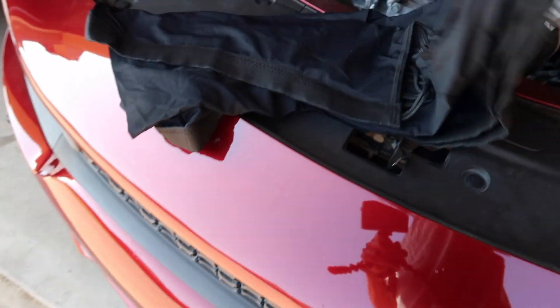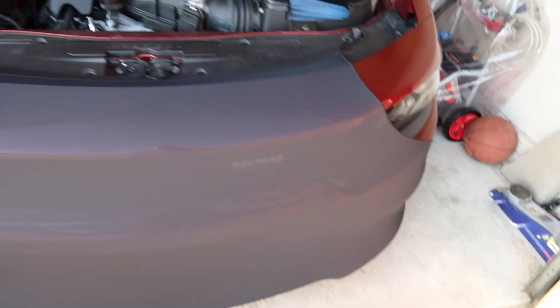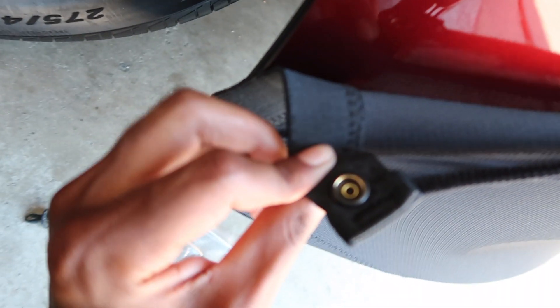So what you want to do is pop the hood. I'll be back and it will look like this. Put the straps over this — this right here is basically like a button. And then it just snaps on. Make sure this is behind the hook so it won't snap right there.